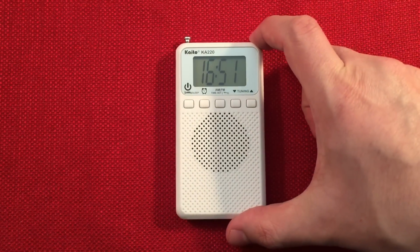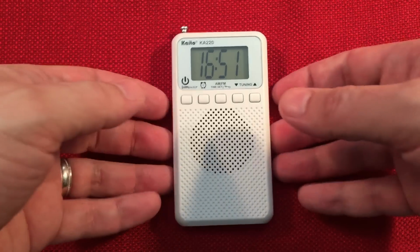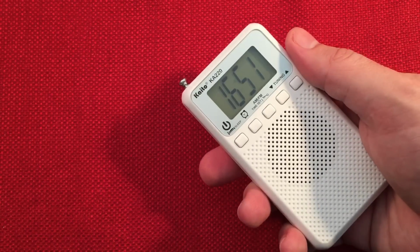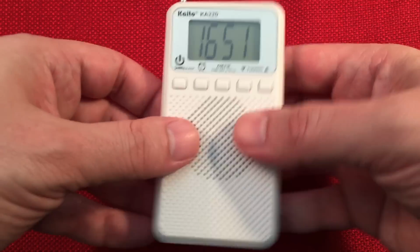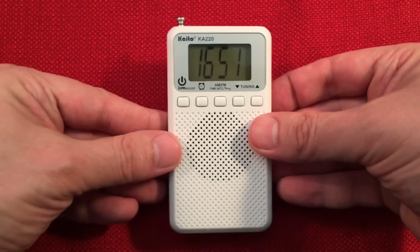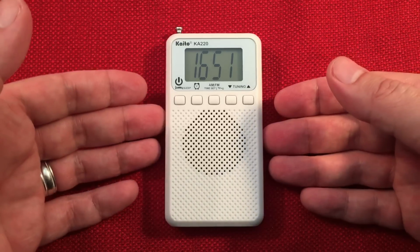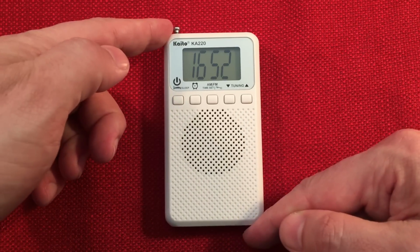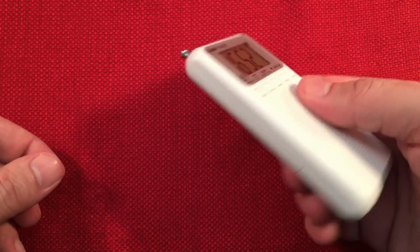There it is. So let's go ahead and bring this down. First thing I noticed about this radio is its size. It is really thin. It's just really cool that it's that thin. And that really large LCD display. Really cool. Those are the two big things I noticed on this radio that just really stood out. Pretty neat for $15 for a radio. Let's go ahead and go over size dimensions here. We have 2 1/4 inches across, 4 inches high, and a case depth around 1/2 inch. So they have that real slim case.